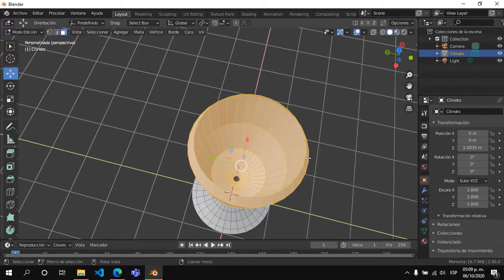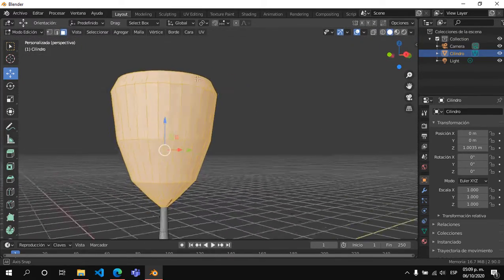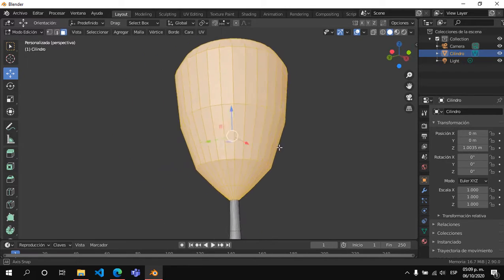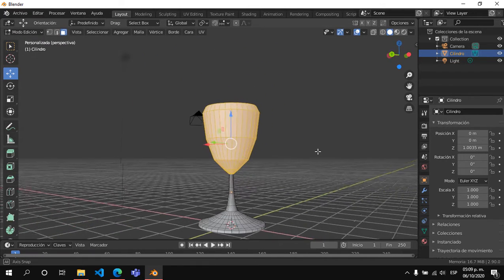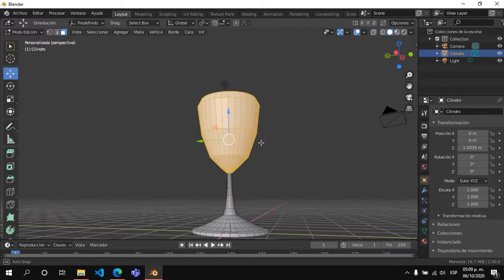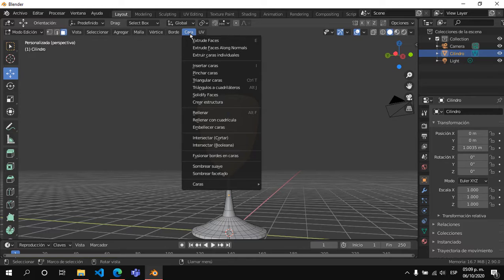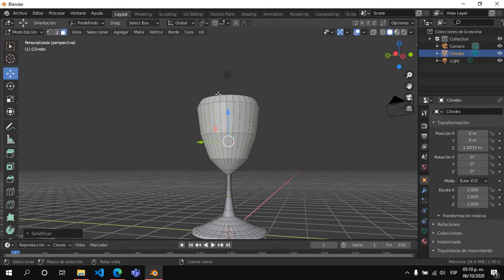Okay, there is one part that isn't selected. Okay, now it's all selected. So what I'm going to do next is go to face, and we're going to select the option that says solidify faces. Okay, we click once.